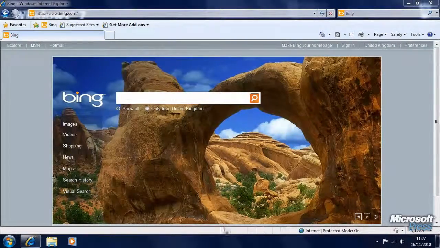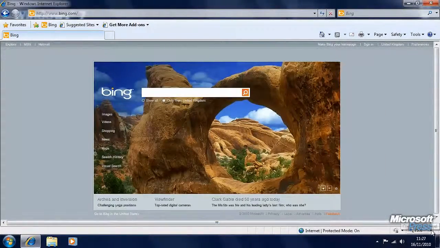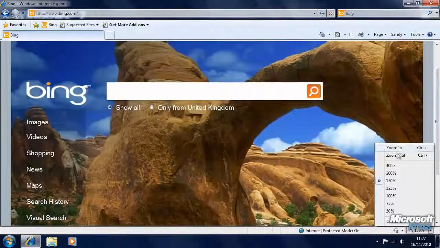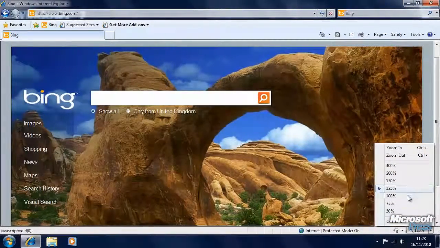You'll see here on the status bar at the bottom of the browser, in the far right, there's a little 100% icon. This allows us to scale the web browser to make things easier to read on the screen. We can make things smaller, or we can make them bigger. And you have zoom in and out controls. You can set a custom percentage should you so wish, but you can make things much easier to read on the screen, and this can be extremely useful for people who have difficulty reading sometimes very small text in web pages.